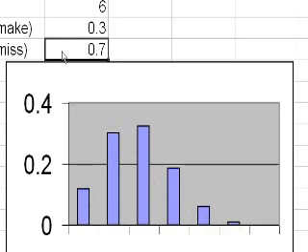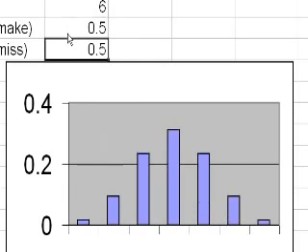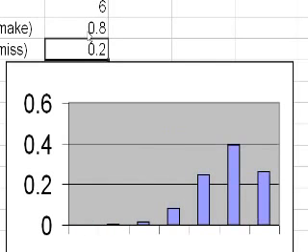And since the way we set it up, I can change it so that I have a higher probability of making a shot. Now it looks pretty symmetric. Now my chances of making 4 shots is the same as my chances of making 2 shots. And if I'm really good at making baskets, then I have an 80% probability of making any given shot. Now all of a sudden the whole distribution has shifted to the right.